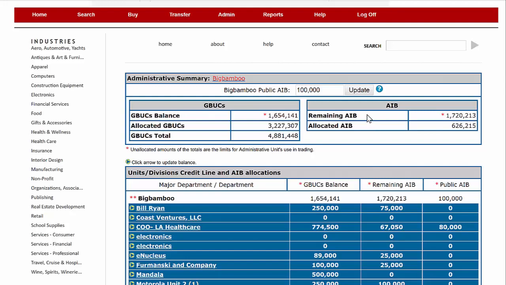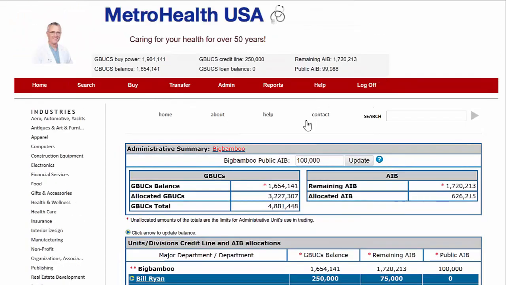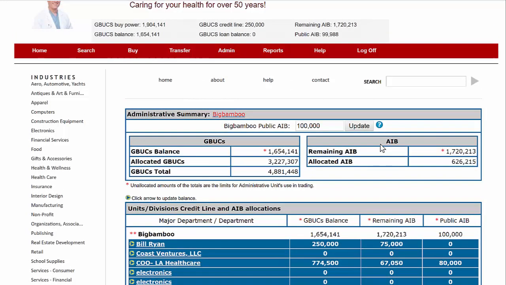The other thing, not going to spend much time on, is what's called AIB, Allocated Inventory Balance. And AIB is basically the total amount of credits that we as a system, MonetaPro, would allow somebody to do. So if a company like Caterpillar is doing $10 billion a year, we would probably authorize them for 10% of that, or up to $1 billion worth of trade. So they're public, their allocated AIB from the company, from MonetaPro, would be a certain amount. But then that particular company can go in and set what's available to the public.